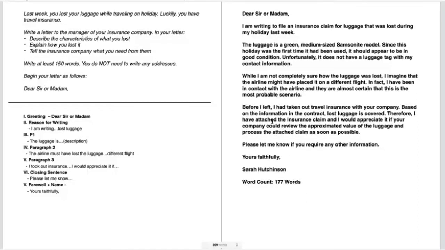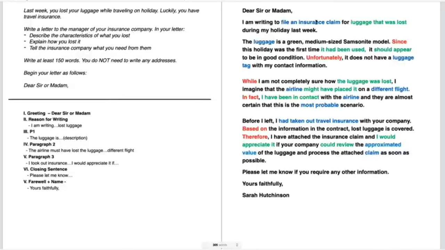It's very organized. You've got your greeting. Everything is very clear. The examiner would see this and understand exactly what you were saying. Now what I'm going to do is show you just how many grammatical forms I used. We're going to look at vocabulary related to travel, advanced grammar instructions, and transition words. Okay, now just to give you an idea of the vocabulary, grammar, and transitions, I have highlighted these different words in different colors. First, let's look at the red.